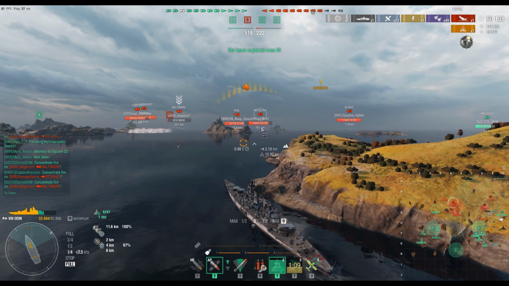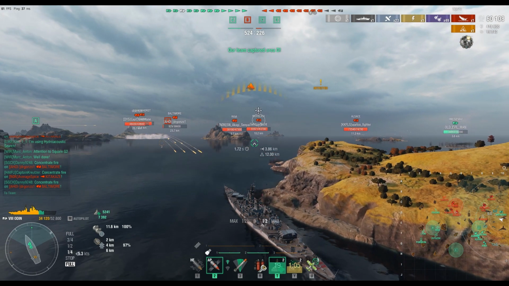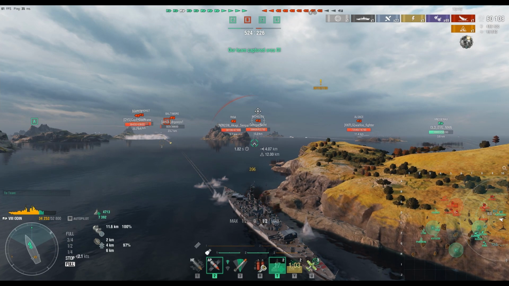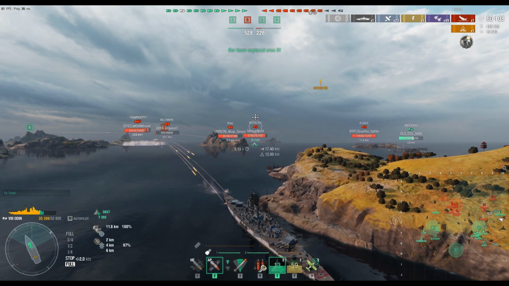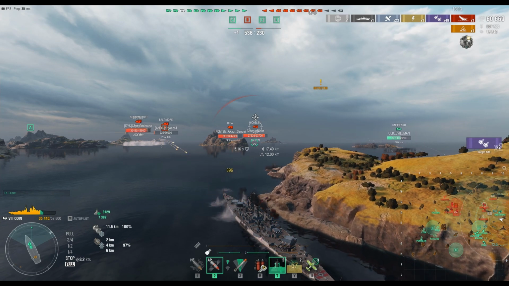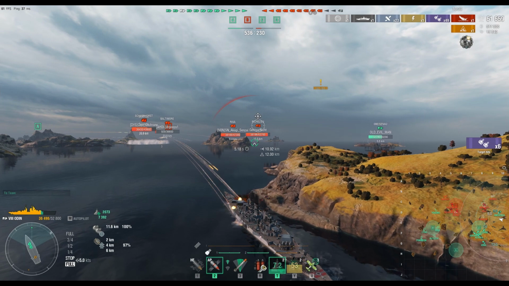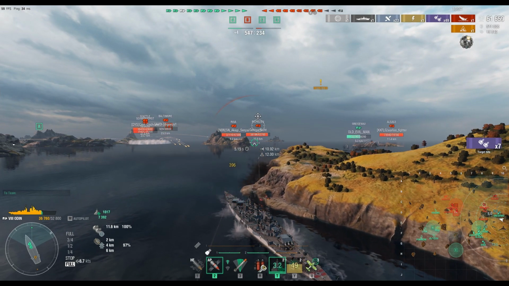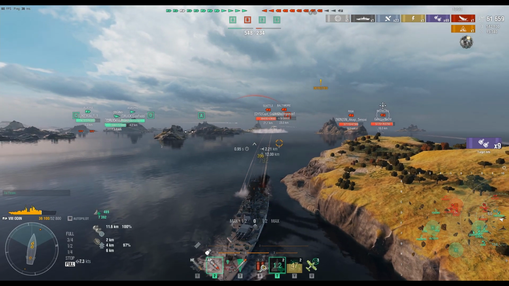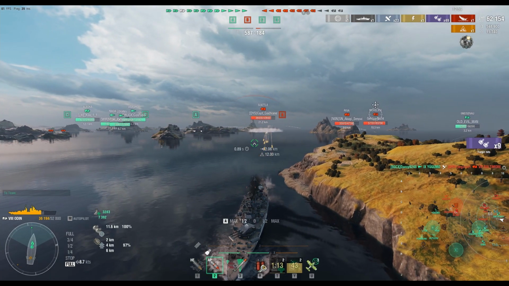Now she's gone back into her smoke, and I kinda wanted to angle myself against the torpedoes of the Kitakaze, but I think I went a bit too fast, and now I'm in the wrong way. But the Alsace is now rushing in. He's doing this for no reason. If that Alsace actually had AP loaded, he would probably already be dead.